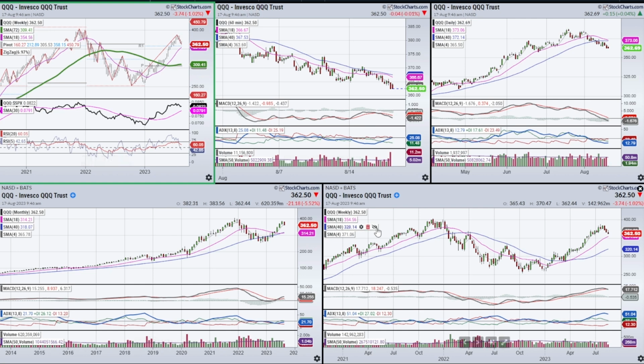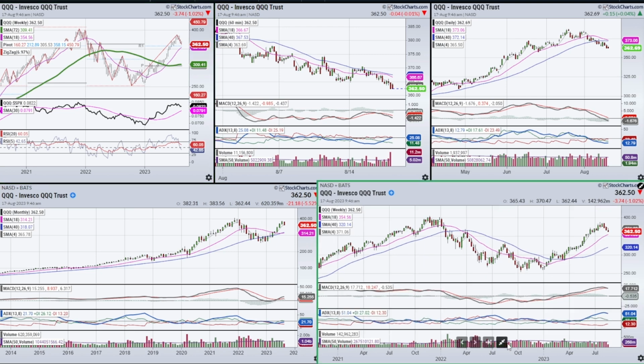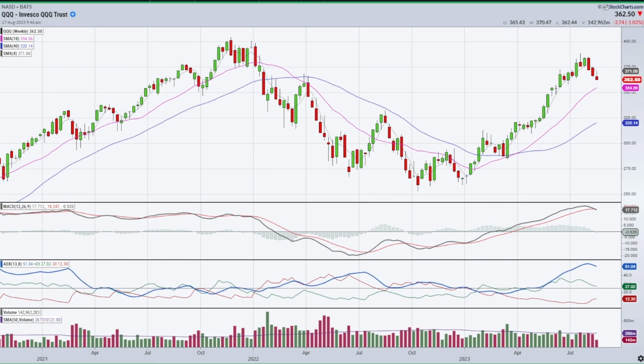Okay, so I'm going to start out with the QQQ here. And what I want to talk about here, I think, is something pretty important developing. If you look at the weekly chart, we have MACD crossing over the signal line for the first time this year and the first time in this move from the low. So we've had a couple of pinches where this is pinched back, but nothing to the degree where we get this to roll over. And the fact that it's taking place pretty extended above the zero line.